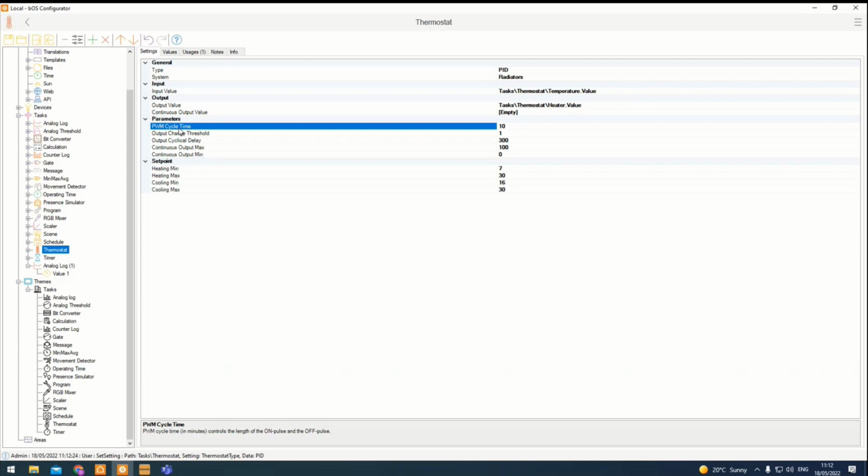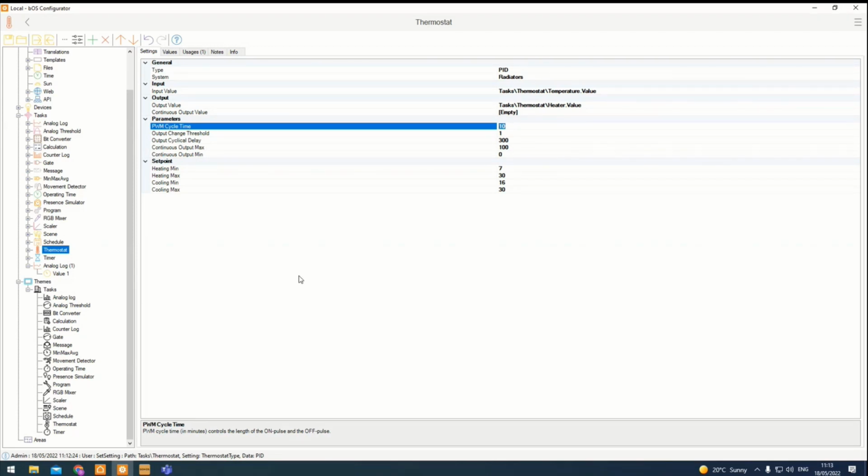So if you set the temperature to 17 degrees and currently it's at, say, 15 degrees, and the heater is running at, let's say, 50%, that means that the PDM cycle is going to turn the heater on for 5 minutes and then switch it off for 5 minutes, because the PDM cycle is set in minutes here. So depending on the set point and the current temperature, the heater is going to be turning on and off basically in cycles, right? If we have a 10-minute cycle and the heater is at 50%, like I said, the heater is going to be working for 5 minutes and then turning off for 5 minutes. If it's 70%, it's going to work for 7 minutes and then turn off for 3 minutes.